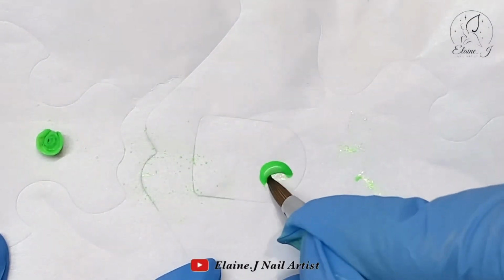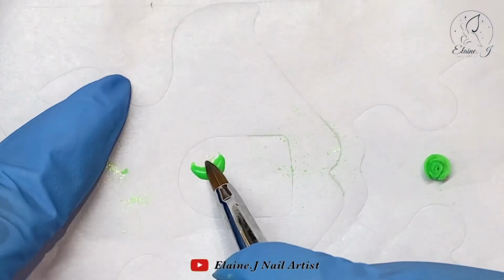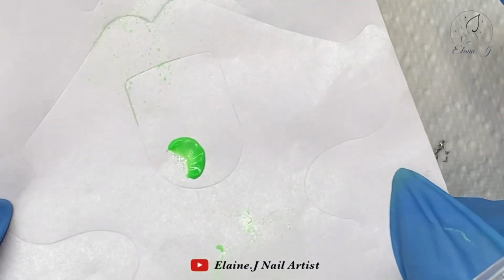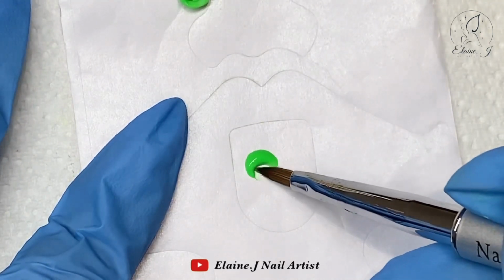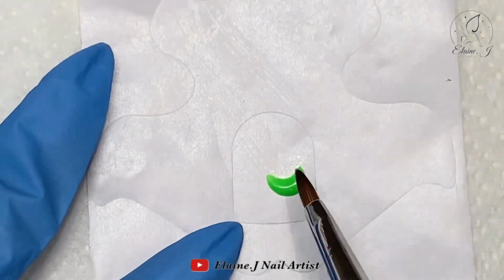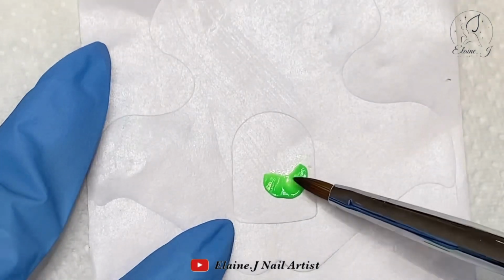And to create the petals, once we put our little bead down, we do like a little crescent moon shape, and then just using not quite the centre of the brush, just press it flat, and then you have to leave it to set. I'll show you it again. Just, yeah, spreading it out, and you know, be careful it's not too wet. So it's a judgment thing with this, and obviously all acrylics, they all set up differently.